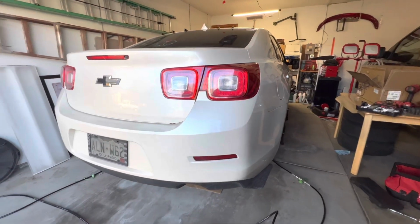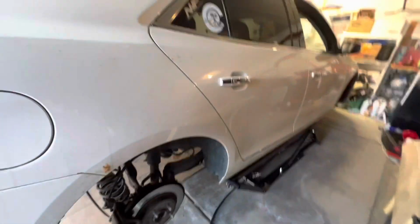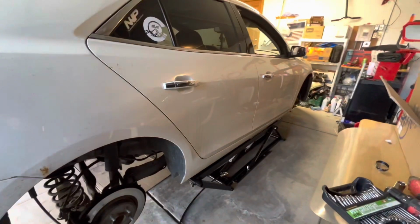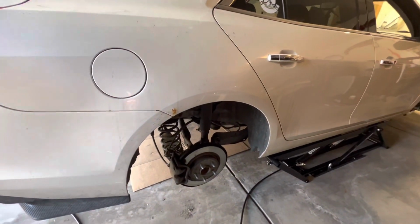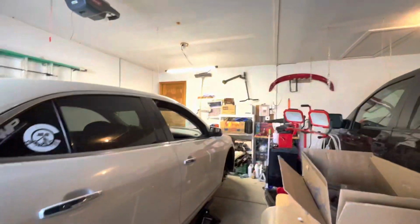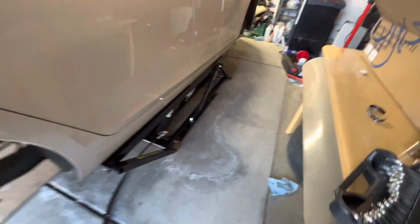All right, ladies and gentlemen, we have a new scene. This is definitely not Japanese in any sort of way. We're working on coilovers for a Chevy Malibu for once, and for once we have quick jacks and a garage. So that's a little weird. Obviously, if you do have these, make sure they're on locks, and then just take the wheels off. How hard could it be?